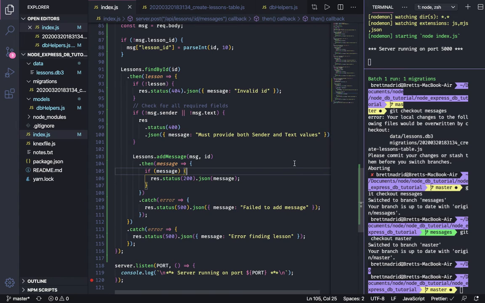And in the next lesson, we're going to then write our endpoints to get all the messages for a lesson, to get an individual message, and to delete a message. And then after that, we're going to go on to routing, and then we'll do a lesson after routing on how to deploy to Heroku, and that's going to be its own thing. That was recently requested by somebody, so we're going to be moving in that direction.